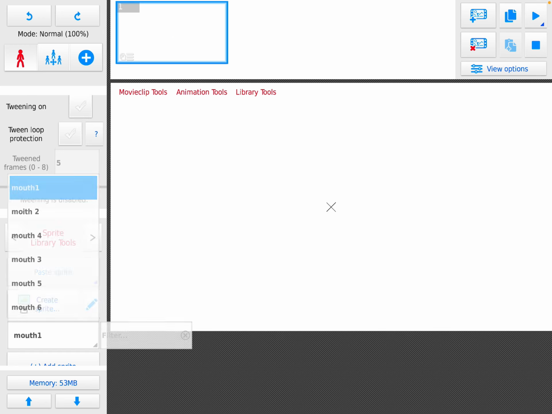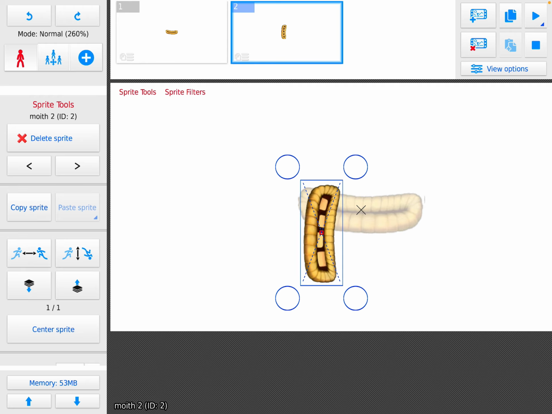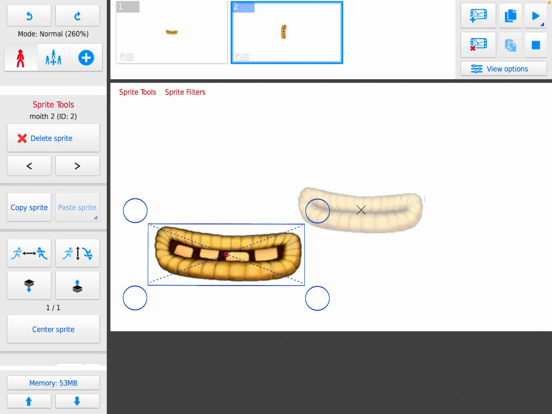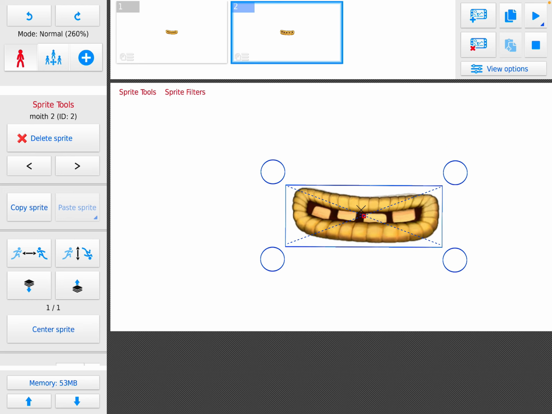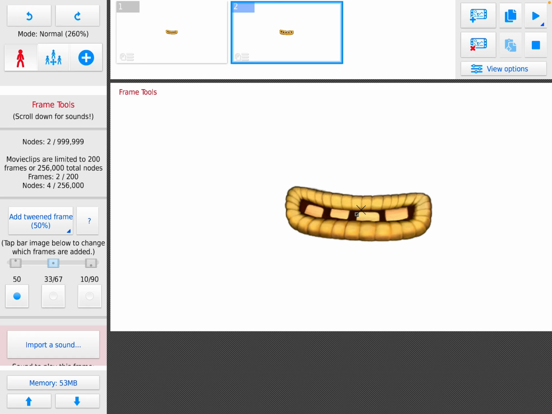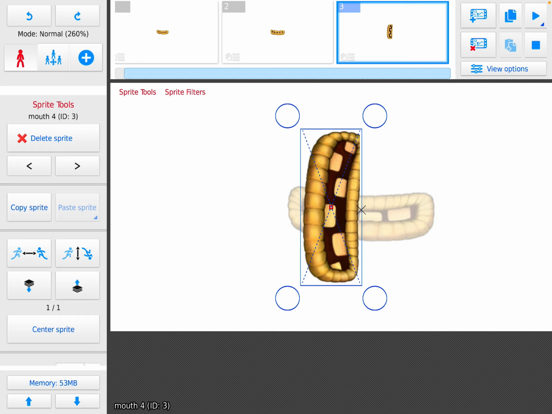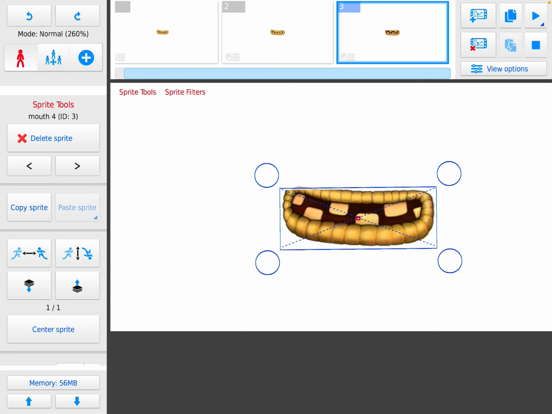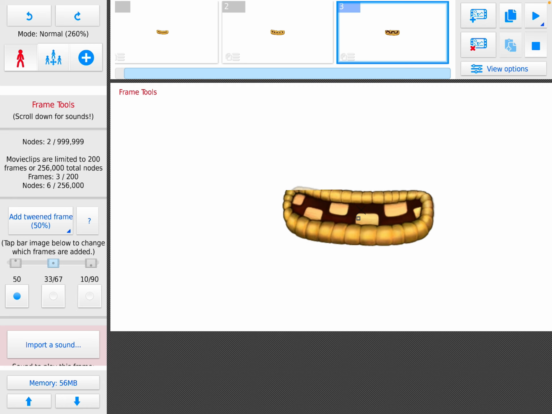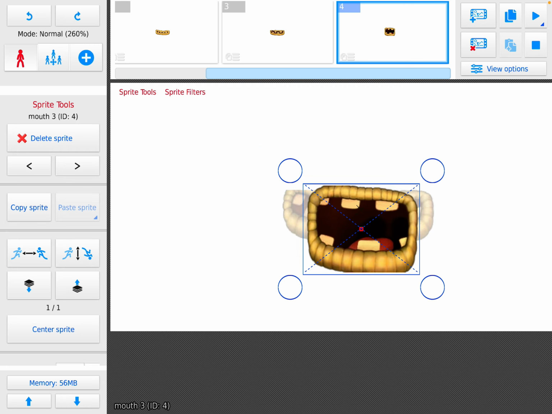Okay, so first you want to get your first mouth, like that, and you get your second mouth. Now, because it's rotated, click these little balls, the rotate thing, so then you go there. Just do that. And now look, you can also resize it if you want. But I prefer keeping it in the original size since it makes it look more official. Okay, now we're going to do that mouth. And as you can see, this is just a tutorial, so I'm not going to go so hard with the mouths.